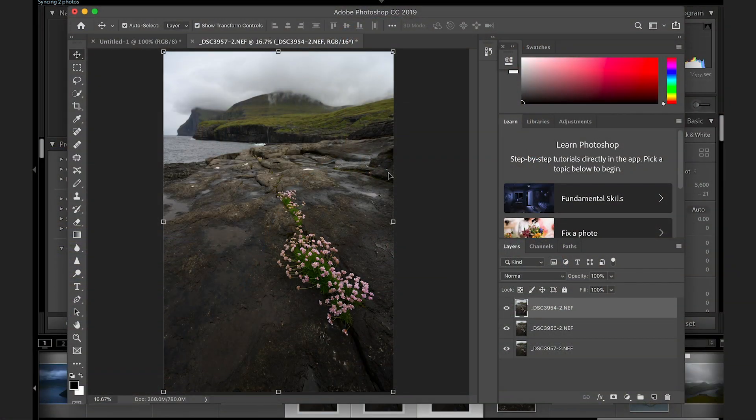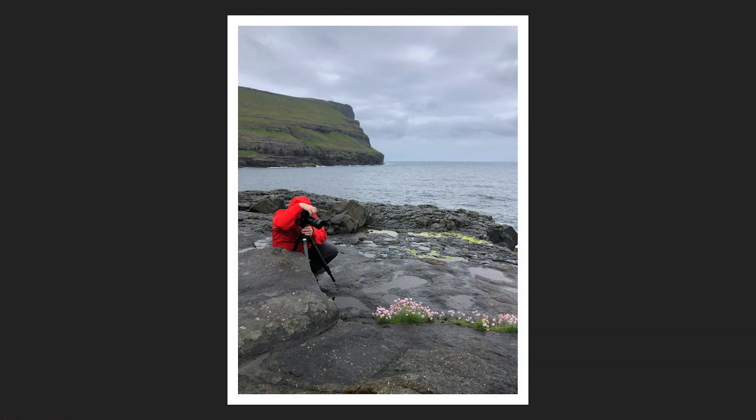It looks like it's opened in Photoshop, so let's take a look. This was an image where the flower was really interesting — quite flat light, it had just rained, and there wasn't a lot of water in the waterfall so the distance wasn't very interesting. We found these flowers and felt they made an interesting shot. It demonstrates focus stacking well because here's a photo of one of the workshop attendees shooting it — I was actually even closer, with my 14mm lens on my Nikon Z7, right over the top of the flowers looking down.